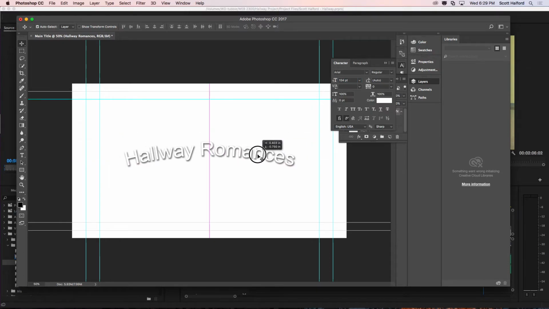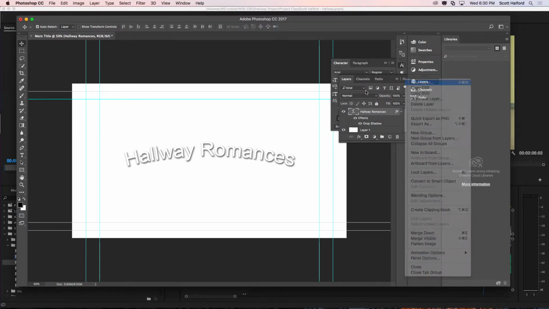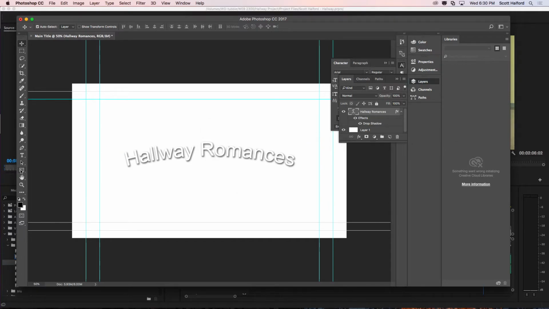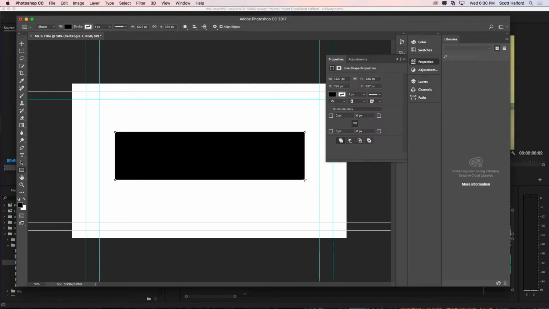All right. Hallway Romances. Now, I'm going to add another layer. Actually, I don't need to create a new layer. I'm just going to grab my rectangle tool and draw a box. We're going to get super, super advanced here today, friends.